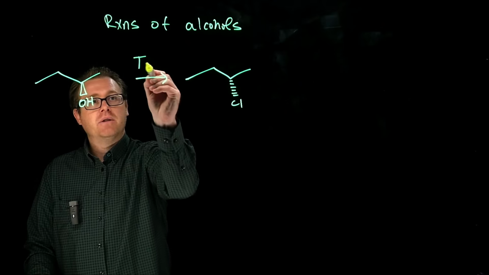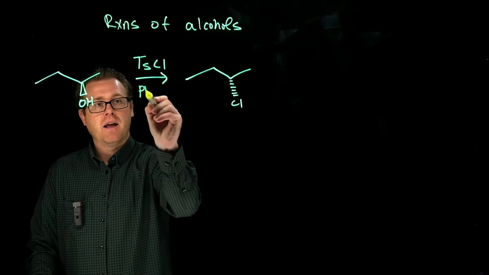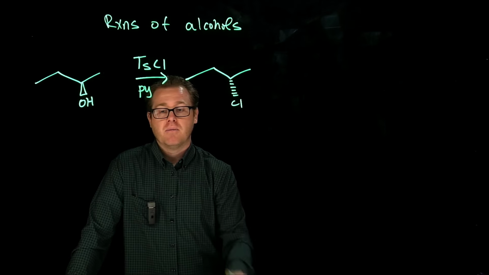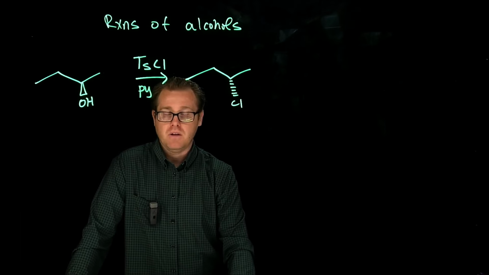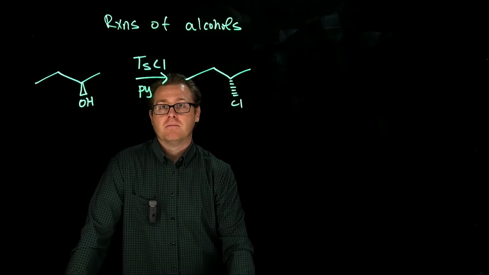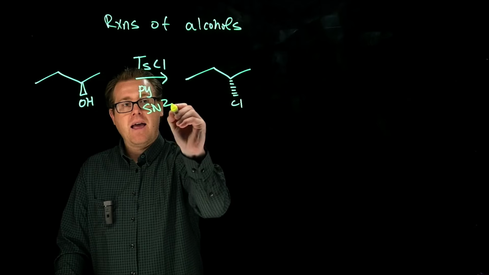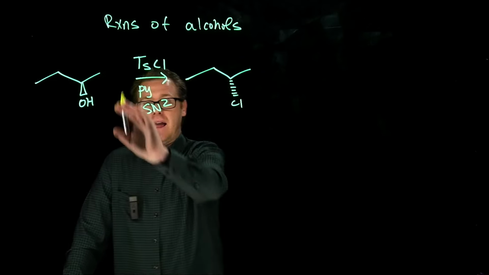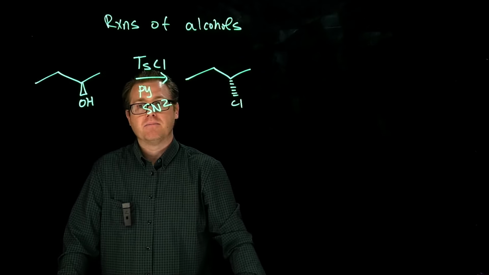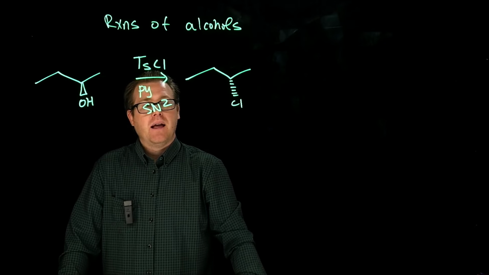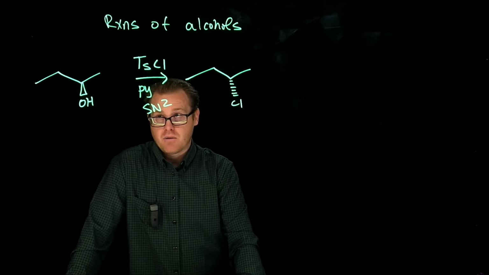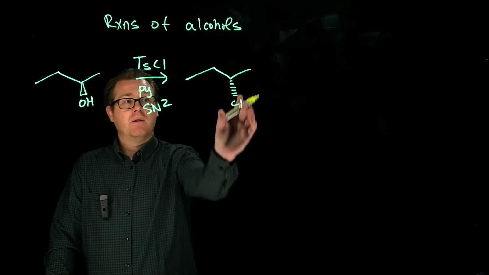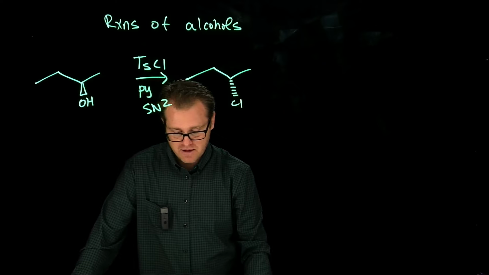What we could now do is treat it with tosyl chloride and pyridine. Now, I've already shown you this reaction in previous videos, but what do you see here? It is proceeding by an SN2 mechanism. Very, very important to go back and review that reaction right there. So taking an alcohol and treating it with tosyl chloride and a little bit of pyridine will give us that product right there.